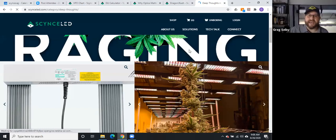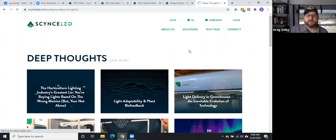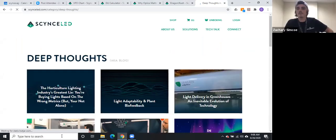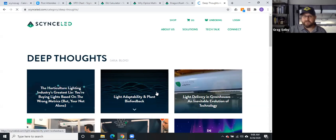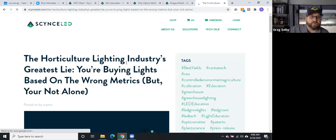Right, exactly. We've run into that in the past. We have our Dragon SL model. We used to have a 1,200 watt version of that, but we've actually been able to wrangle that into a 600 watt fixture and get the same amount of light output. So you get your savings on your wattage out of the wall, and you're still getting all the activity that you need. Let me pull this up here.